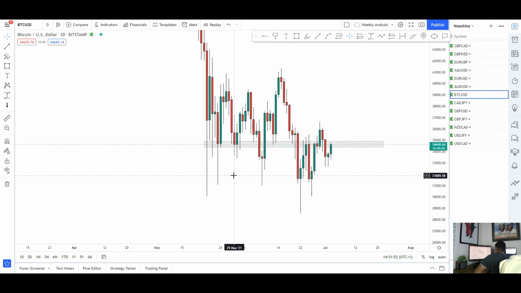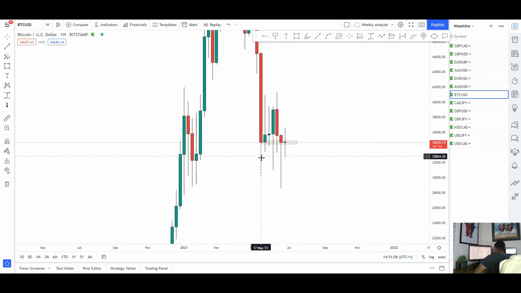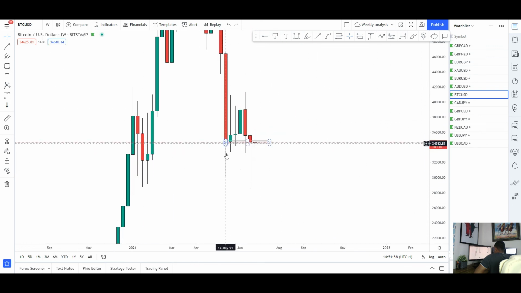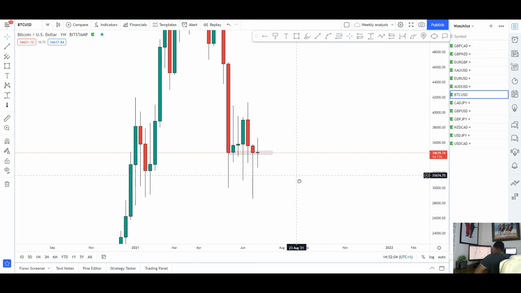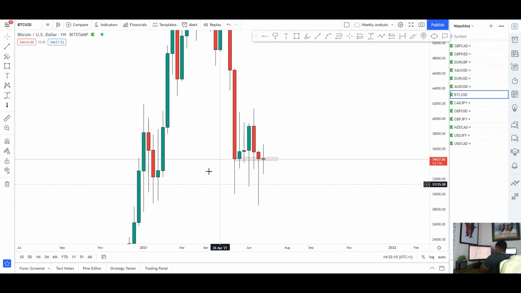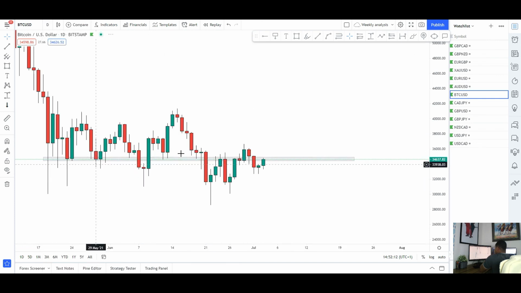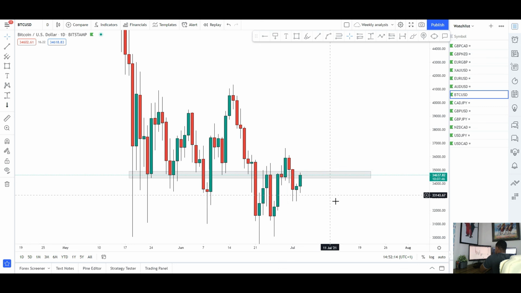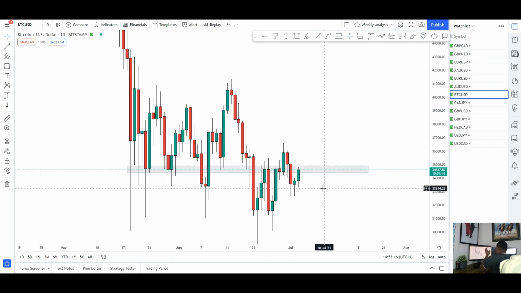So Bitcoin here is a little bit on the choppy side of things. As you can see, price action isn't clear. On the weekly time frame, we do have a key area of support, as you can see here, numerous wicks below: 1, 2, 3, 4, 5, 6, and if this week closes like that again, we'll probably have a 7. So on the weekly time frame, we're clearly struggling to break through that support, so we might be seeing another move higher. But again, for that to happen, we do need to get back above this key area of resistance around 35,000.